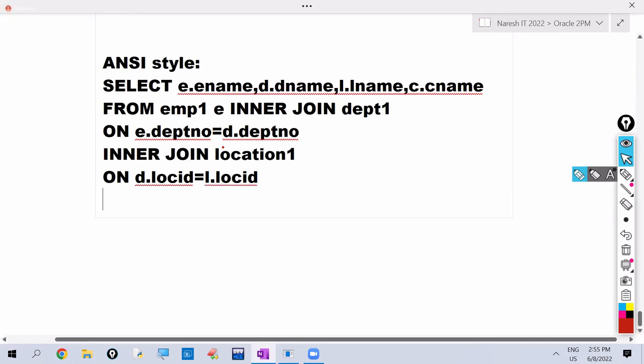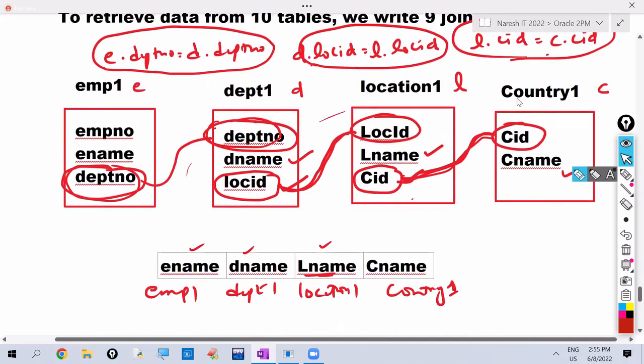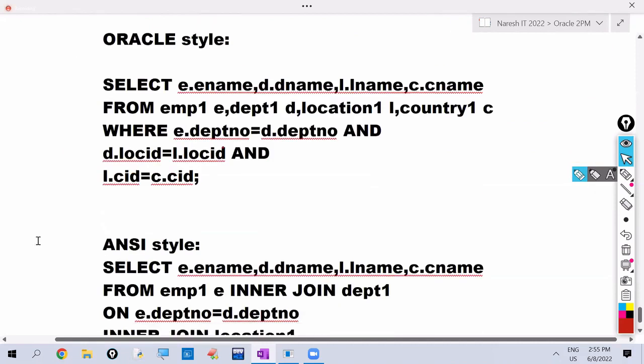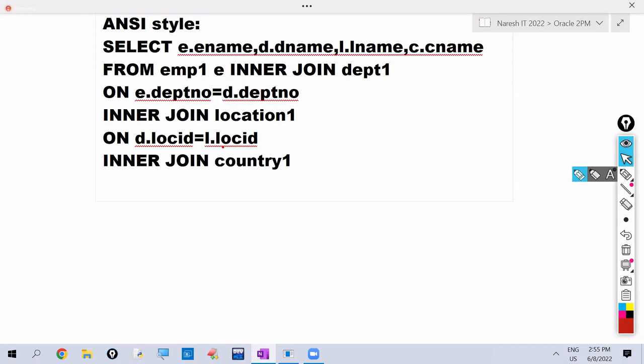Okay. Now we want to join this location 1 table with country table. So because this location 1 table is already there, again we have no need to write it. So this location 1 table we want to join with, so inner join with the country table. So write country 1. Based on which condition?